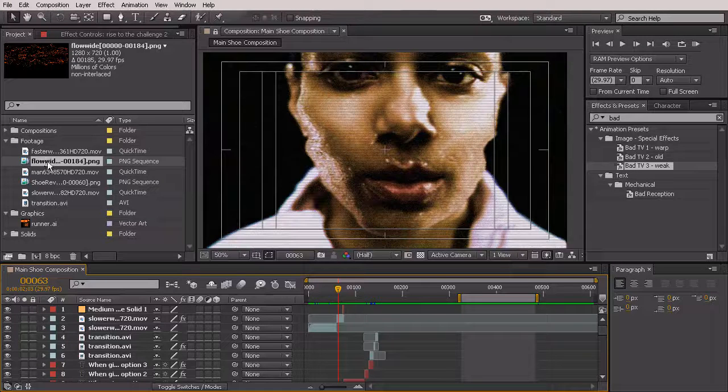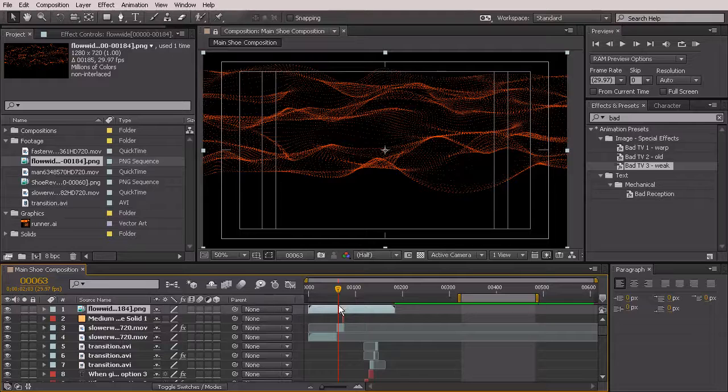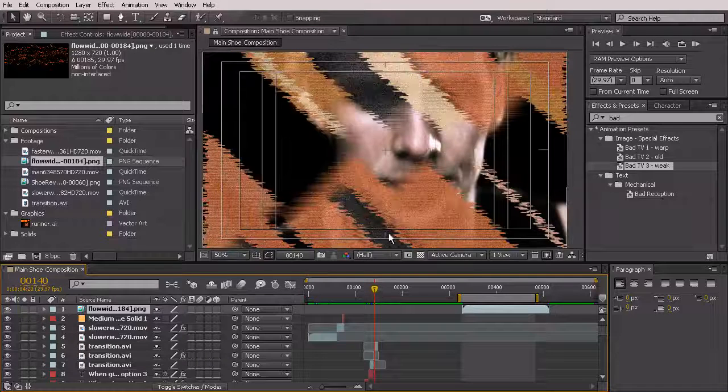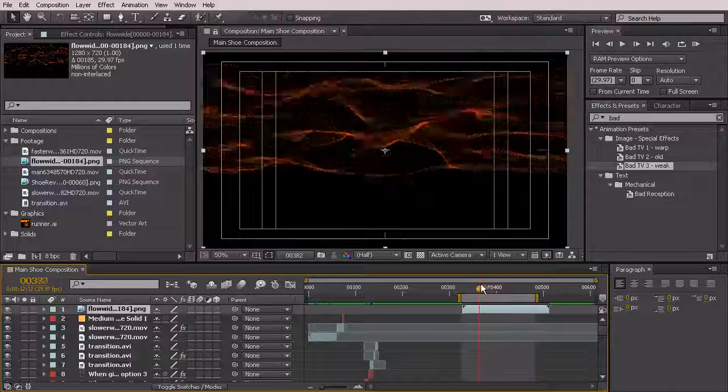So go ahead and grab that, and I'm just going to drop it on top of everything here so you can take a look at it. Now this sequence was not rendered with transparency like the other transition we had. If I move this out of the way and come over here, you can see that in this sequence in between here, we're able to see the piece of footage beneath it. This one we can't. It's just one solid piece.